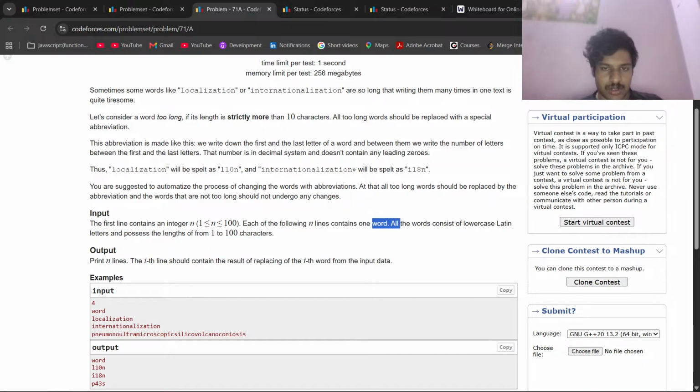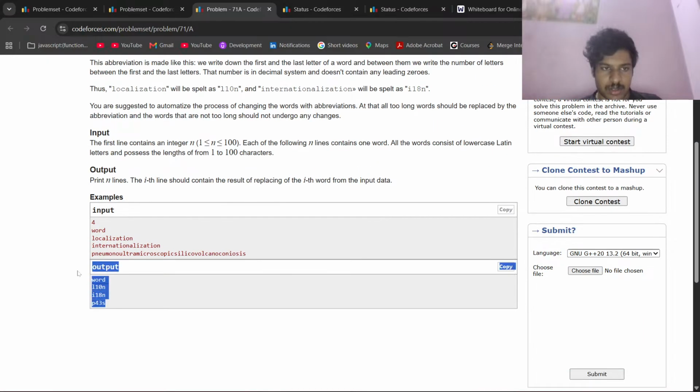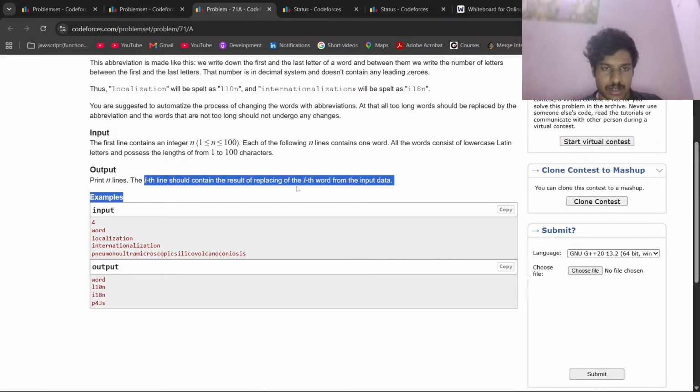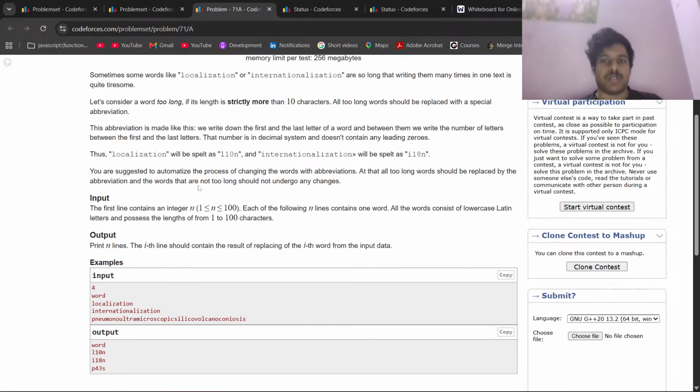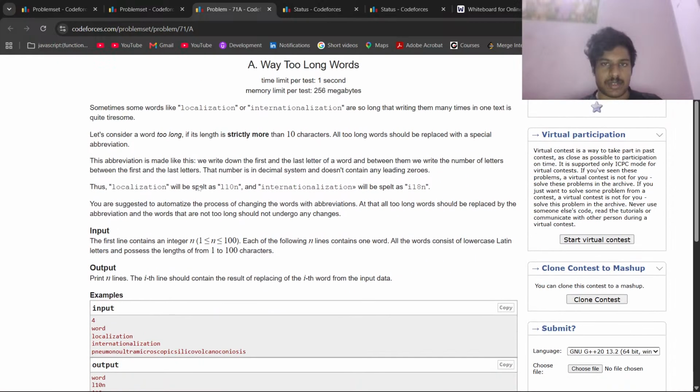Okay. All the words consist of lowercase Latin letters and possess the length from 1 to 100. Print n lines. Okay, this should be the output. The ith line should contain the result of replacing the ith word from the input data. Okay, all right. This is a good question.